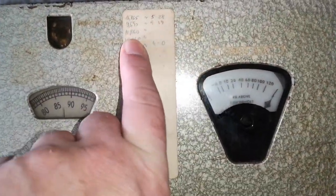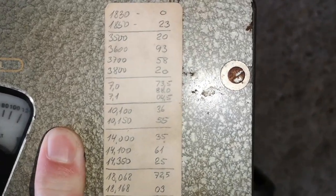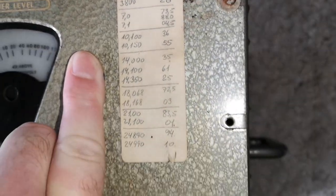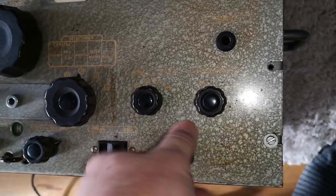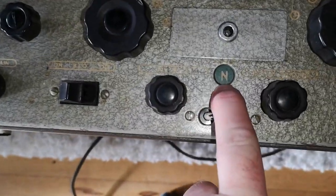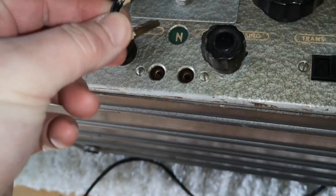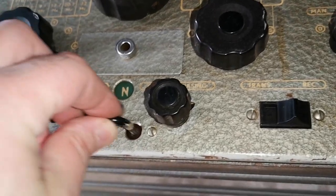Got some information here about the different bands. It was used mainly for radio amateur bands. I can see here a lot of radio amateur bands. Yeah. And what exactly is this in? And then there's a shorting plug here in the front.